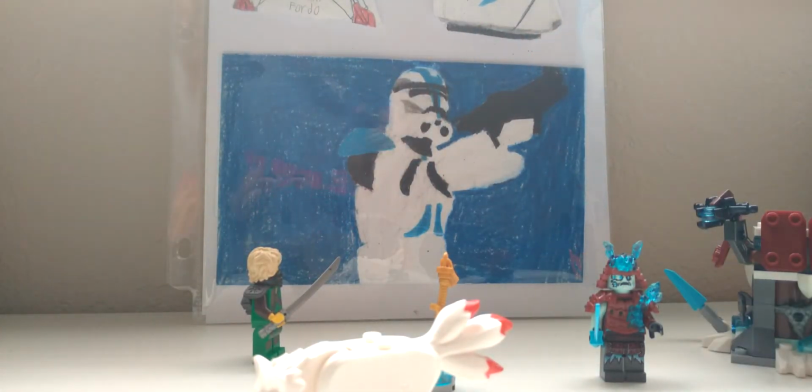Maybe you could have done this in brown to make it look like it was actually a part of the build itself, but then one got covered in snow and the other one didn't. Maybe just one of these in brown, or maybe they could have even done it in black, because I have one in black. But yeah, 9 out of 10. It's a really nice set.